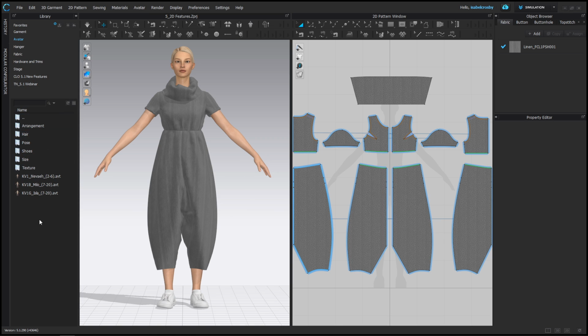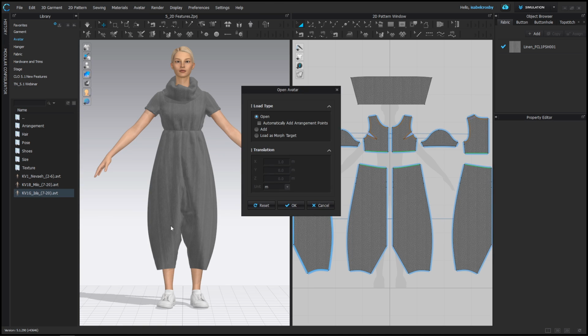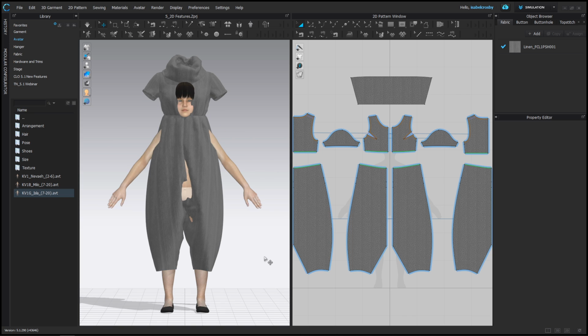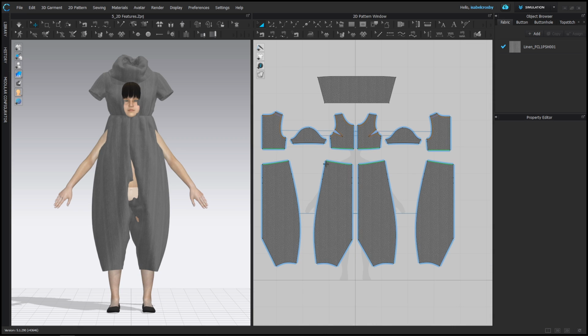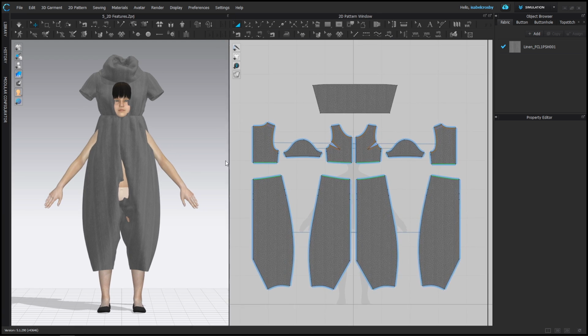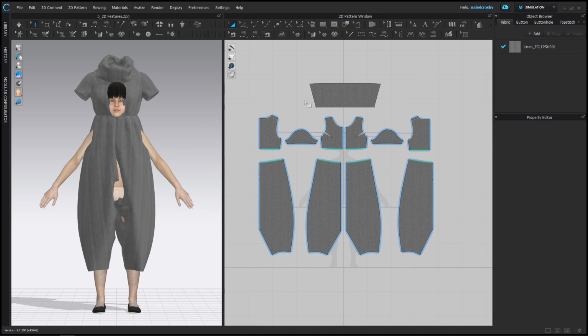So I'm going to bring in a little girl avatar. So the real purpose of auto grading is it's going to take the garment and the pattern you have now, and it's going to fit to whatever avatar you bring in.